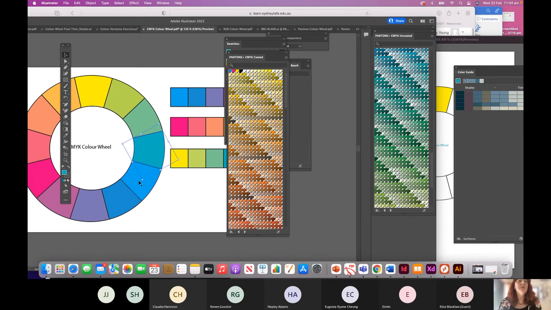This one is definitely a bluey green because it's in between. So it's a step in between the straight yellow and green, and you can see this green is more yellowy in it. So just go round and try and match what you're seeing in the sample. It doesn't have to be exact, it's your version of it.